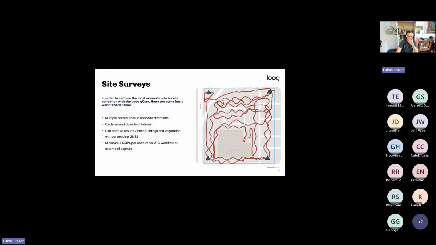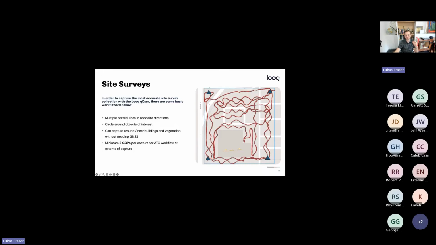So site surveys, this is an example that we reviewed. You can see it's a good one because there's a wide open area up top, and then there's a building down below. When you take a look at this site, we have a wide open area. That means we want to get good coverage of it. So we want to do that lawnmower pass back and forth. You can see the operators walk back and forth across the site. They've got the S-turns in there.